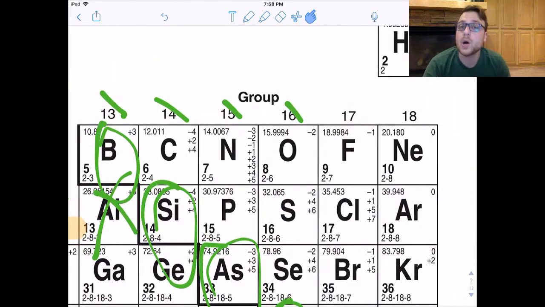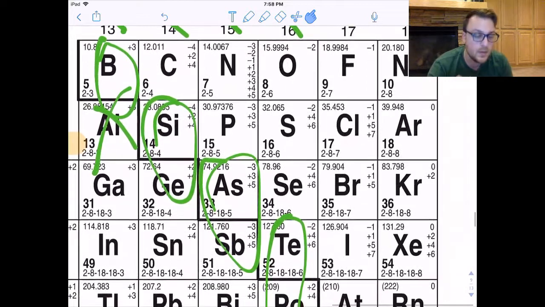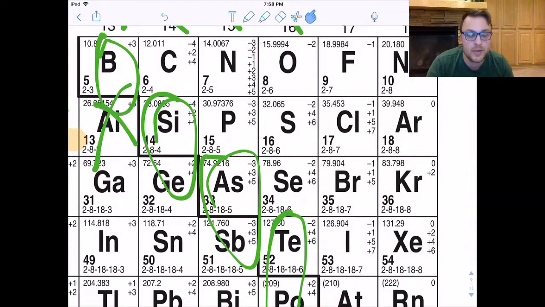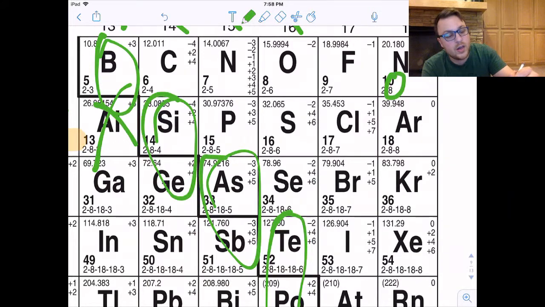There's a question they like to ask about noble gases, which is why are they stable? Why do they not react? What about them makes them not react? Why don't they form compounds? And it's because of the same reason of why they're all grouped in group 18. They all have 8 valence electrons. They have a stable octet in their valence shell.